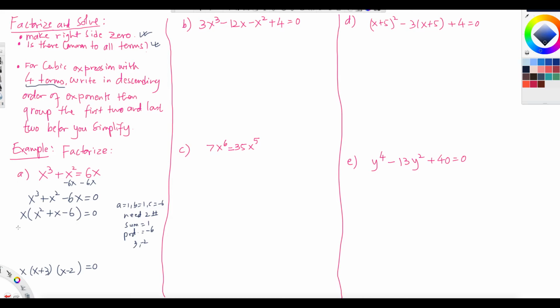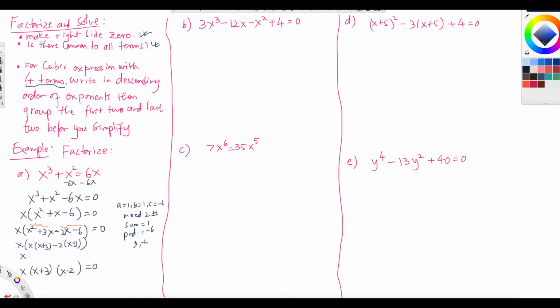So how do I do that? Write down the first term x squared, the last one -6. You have seen that method before. The middle term is 1x, so you need to break it into plus 3x and minus 2x. Then you group the first 2 and the last 2 terms and take the common factor. In the first group, x is common, giving x times x plus 3. In the last 2, -2 is common, giving -2 times x plus 3. Inside the big parenthesis, what is common between the two groups? It is x plus 3.